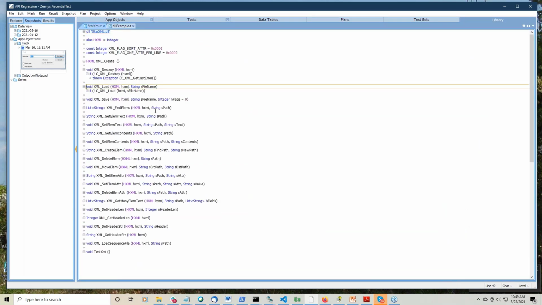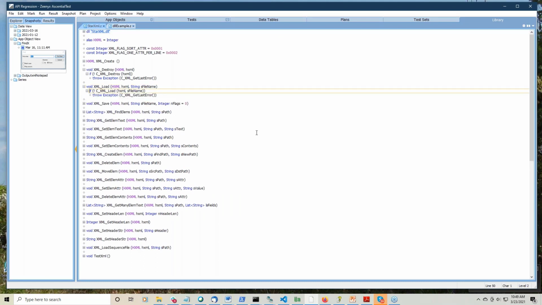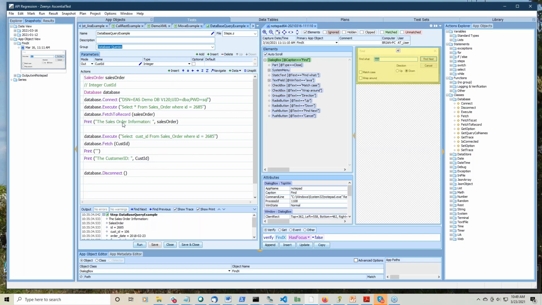So it's kind of similar to being in the library, but if you work in the library, you don't have an Actions Explorer, you don't have an Actions panel, you do have IntelliSense, but you miss a lot of the drag and drop features of AscentialTest, whereas now, if you do want to script, you can do that freely. It's the same editor that you get inside of the library, but you still have the ability to drag and drop from here, to drag and drop from there. You've still got your IntelliSense. So to me, it's kind of like the best of both worlds.